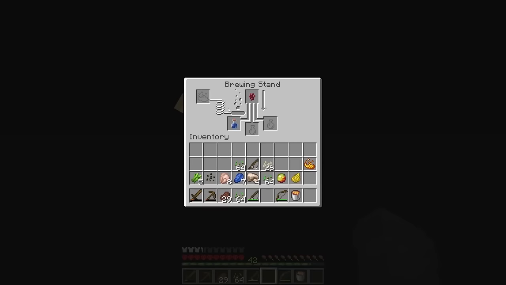Okay, I place this in here, and then put the nether wart there, and then brew it like this. This will make an awkward potion. Okay, so that's an awkward potion. Now, if I put in the magma cream, this should turn into a fire resistance potion, I think. Okay, there we go. That's a fire resistance potion now.